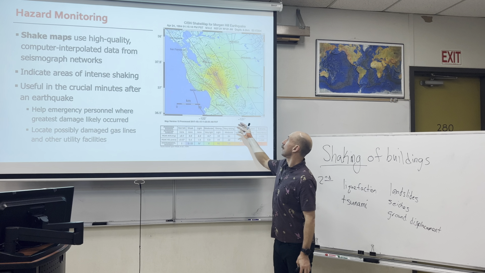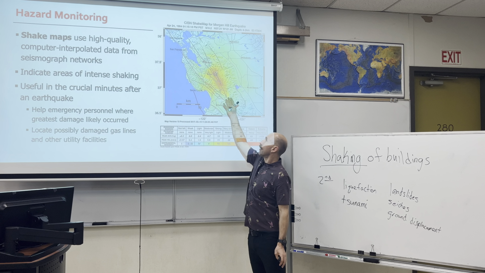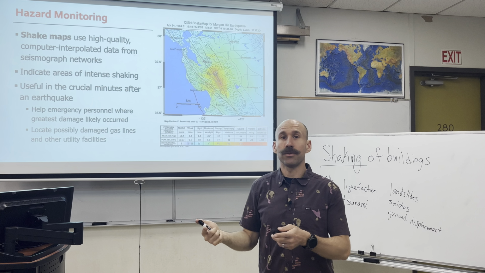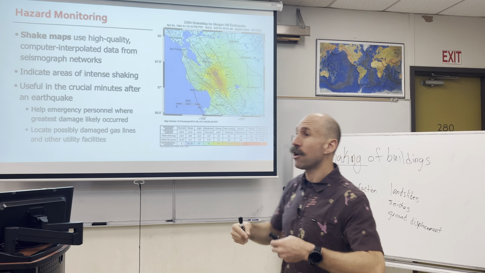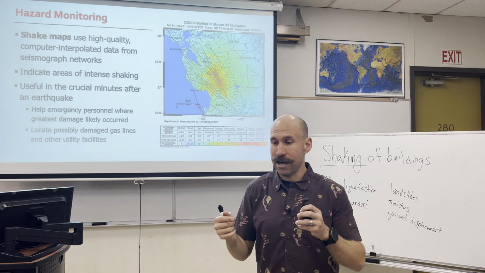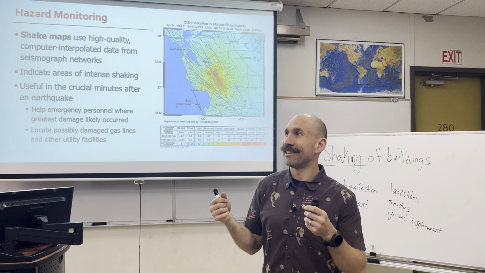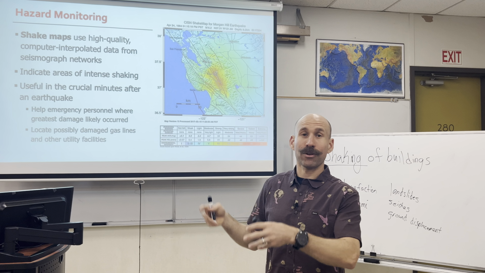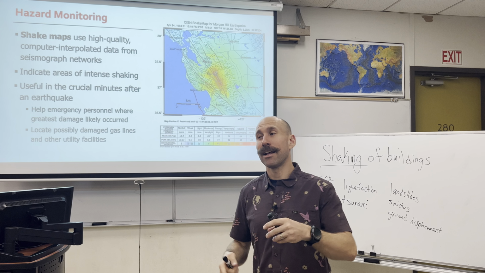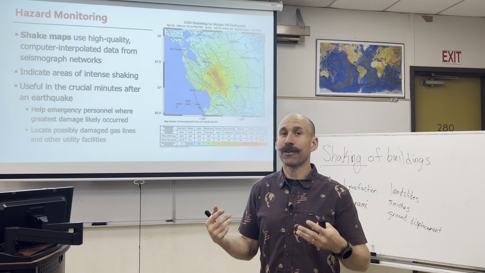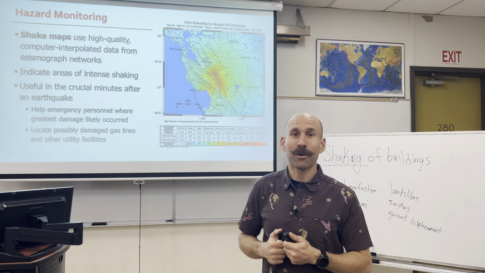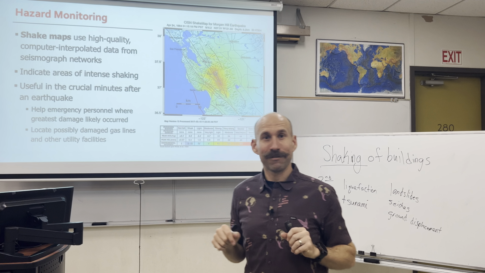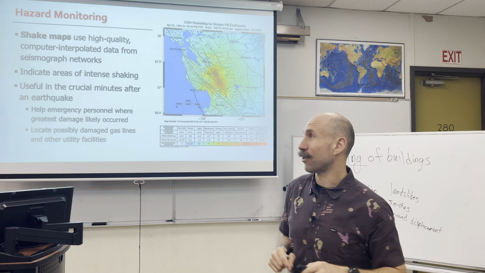We can also say, given the structure of our Earth and where we know the faults are, where we might expect the most shaking to occur should an earthquake happen, because earthquake prediction is still an area of improvement. We cannot say when and where and how big an earthquake is going to be, but we can say what the recurrence interval of earthquakes is, and what we definitely can say is that there will be more earthquakes, because as long as the surface of the Earth is actively moving, plate tectonics, earthquakes are going to happen.